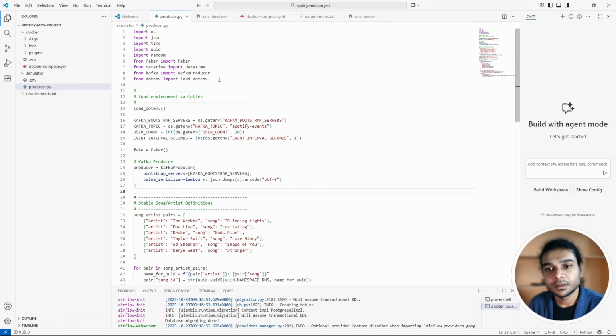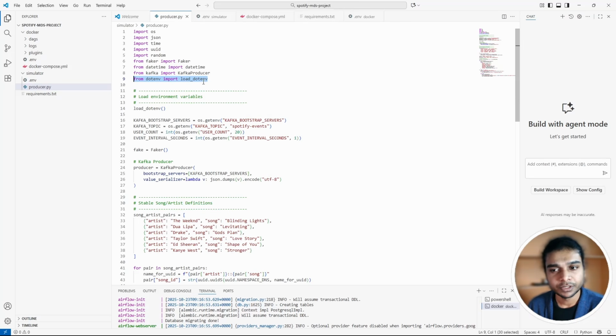At the beginning, we import the modules that we are going to use in the code in the future, in the code blocks. But for now, I'm going to tell you about these 2 modules, import os and from dotenv import load_dotenv. We need these 2 modules to load the variables from the .env file, which is saved externally outside this producer.py.